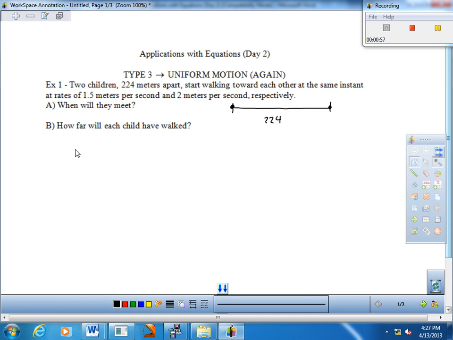So with these uniform motions, obviously we're talking about a distance traveled at a constant rate and taking time. So distance, rate, and time, pretty easy. And let's go with the 2 children. What did I say, Timmy and Tommy? All right, let's stick with it. Here's little Timmy. Here's little Tommy. Let's get them walking towards each other, and we'll go for it.